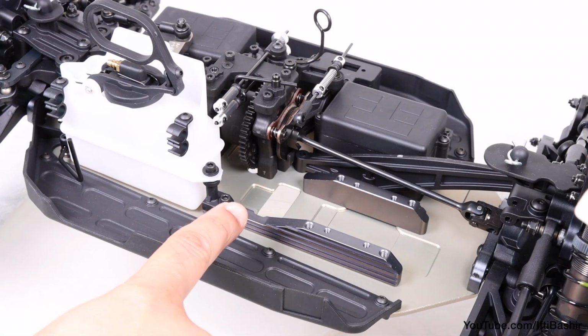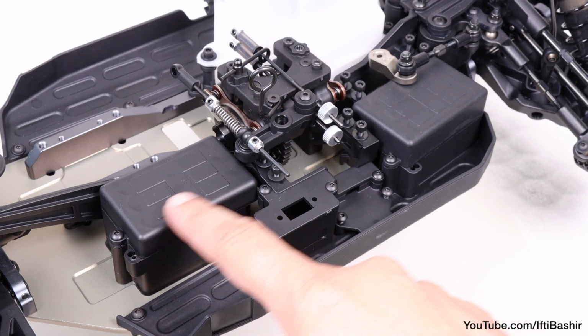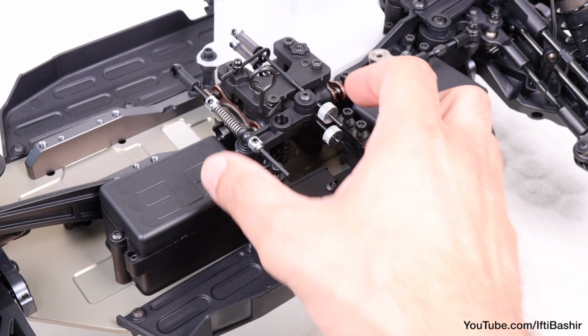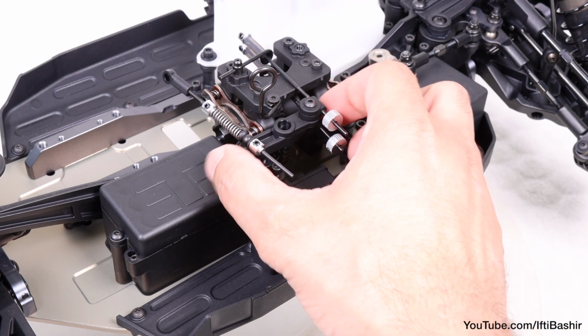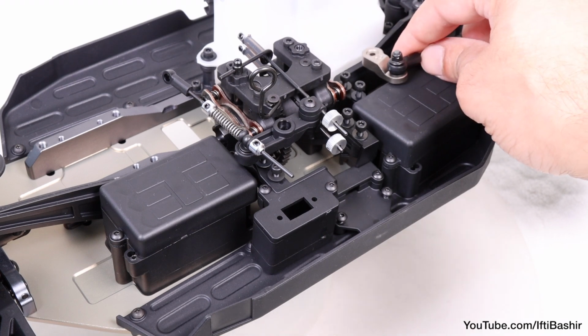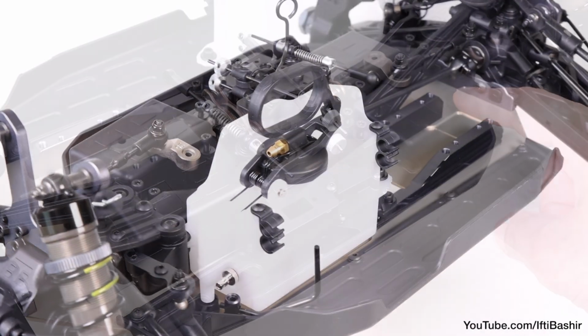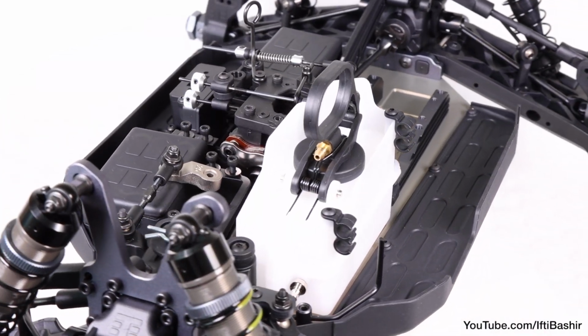All that's left in my example is for the engine to be installed, of course, as well as electronics to be mounted and set up. So that's the receiver here, the throttle and brake servo here, the steering servo, and the battery to run it all. For now, that's our NB48 2.2 rolling chassis complete.